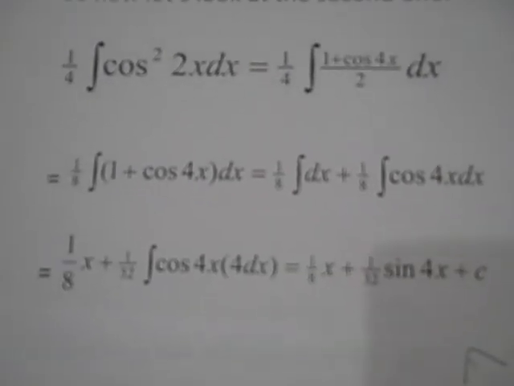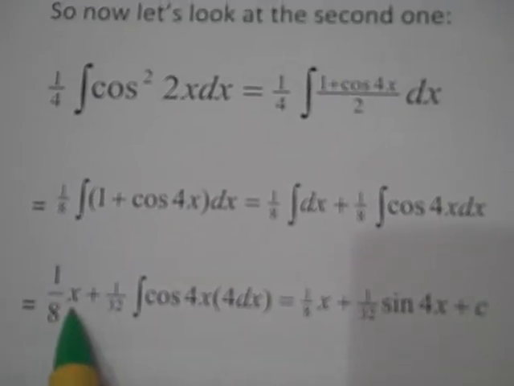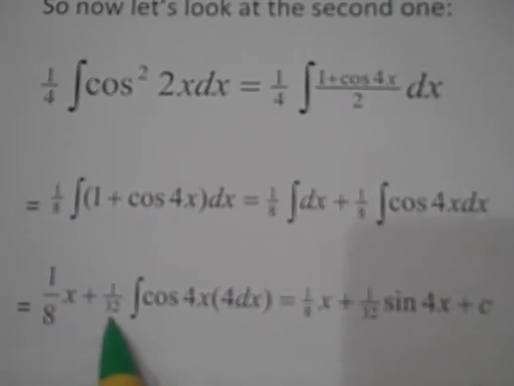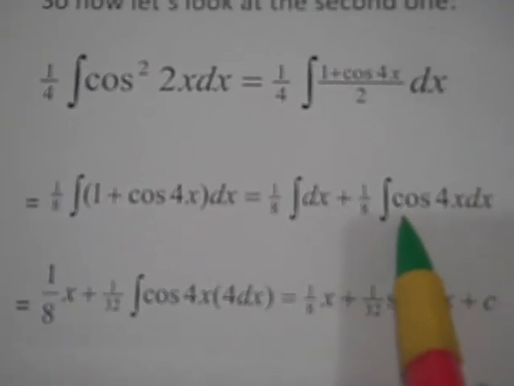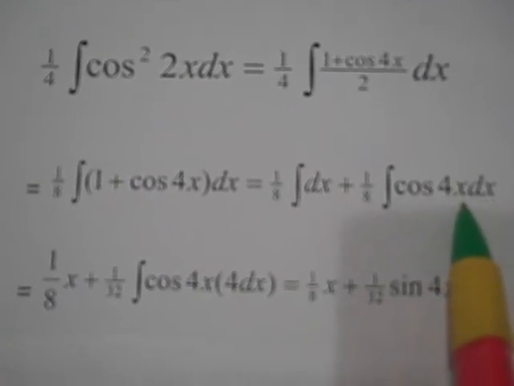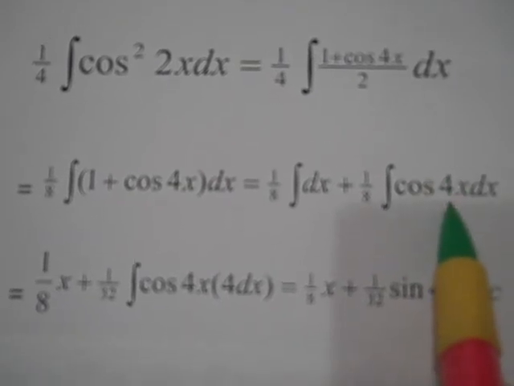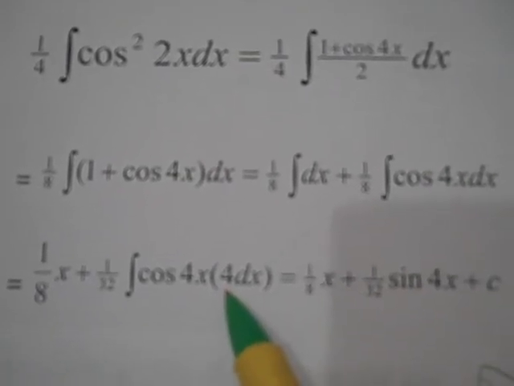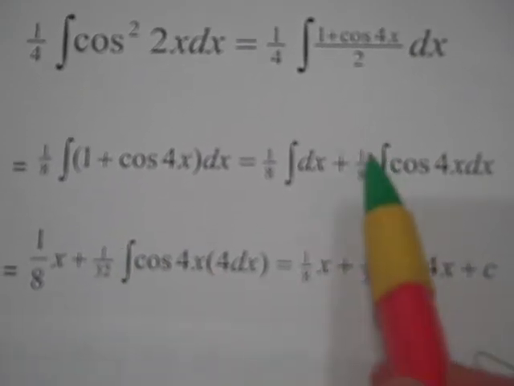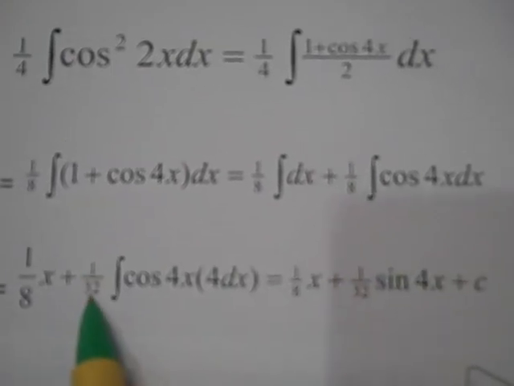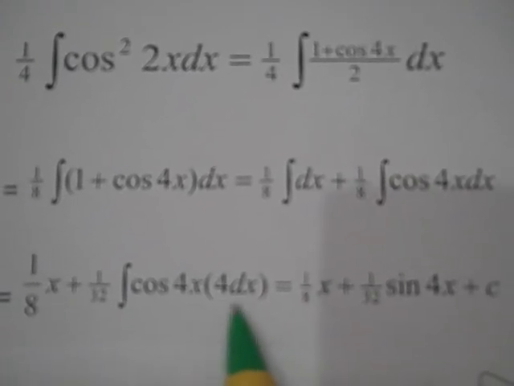Now I'm going to find some antiderivatives. 1/8 integral dx is 1/8 x. So that's going to be part of our answer. All right. Now, where am I getting this 1 over 32? Well, let's go back to this problem right here. I know that the antiderivative of the cosine of an angle is the sine of the same angle as long as I have the derivative of the angle. Well, what's the derivative of 4x? You got it, it's 4, so I put it down here. Now, if I multiply inside by 4, I need to multiply outside by 1/4, and 1/8 times 1/4 is 1 over 32, okay? So now I've got my integral right here in the form cosine u du.